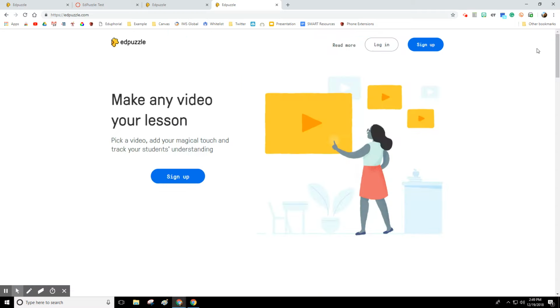Once you do that, it will ask for your school district. So find the Magnolia ISD school district and connect with that. Then once you've completed that, you will want to verify your account by looking for the verification email that they send to your email address. That will allow all of you to link up when you look for teachers in the district, and you can share videos that way that you may have created with quizzes and whatnot. So you'll sign up that way.